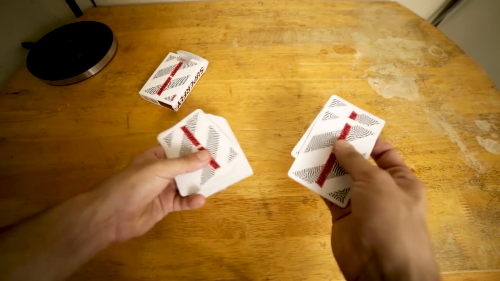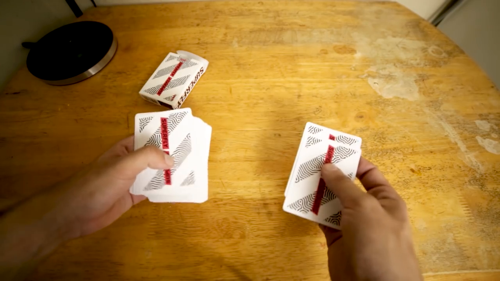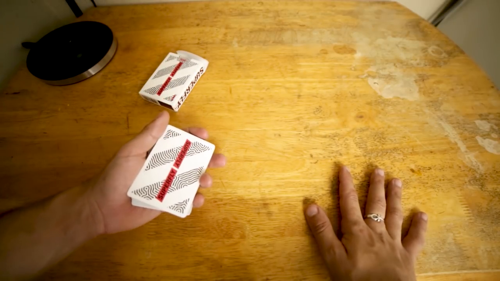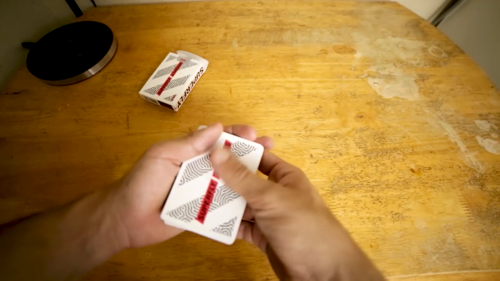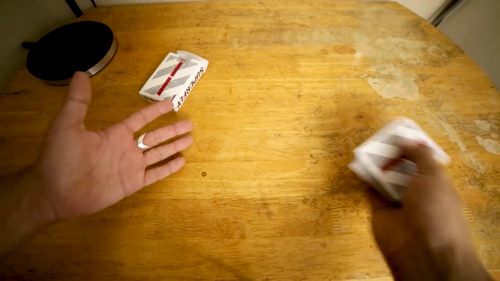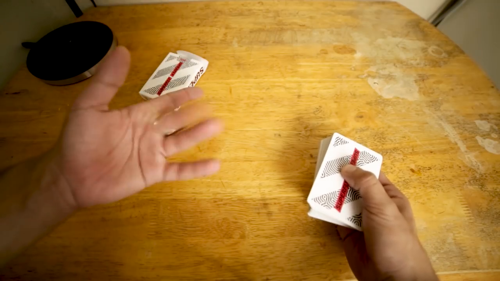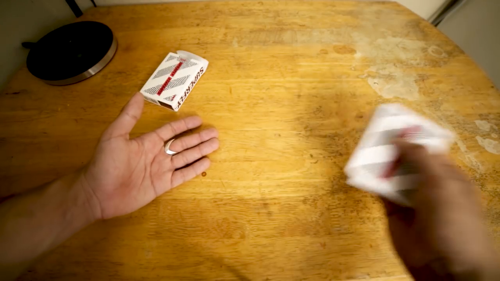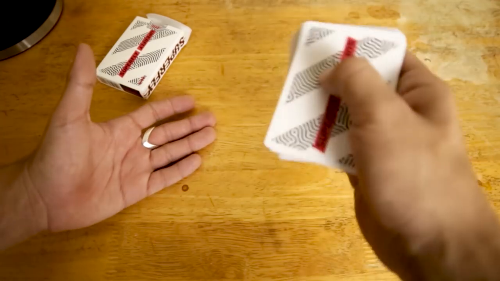Now the move itself looks a little bit like this: you're just throwing a deck from one hand to the other and you're holding back two. However, this could be used as a little bit of a production. I hope I don't have to explain that further than I'm just putting my thumb on top, my fingers on the bottom, and by putting pressure and throwing the deck to my left hand while holding back and putting a little bit of pressure, enough pressure that I could release the deck, but not enough pressure that this doesn't happen.